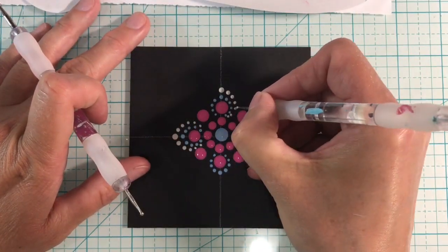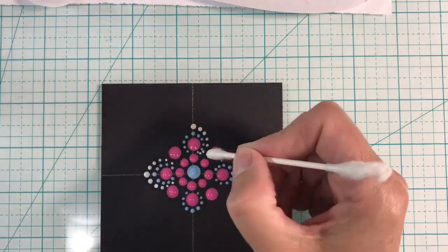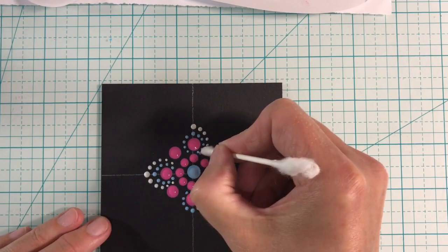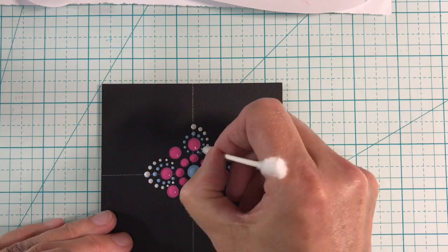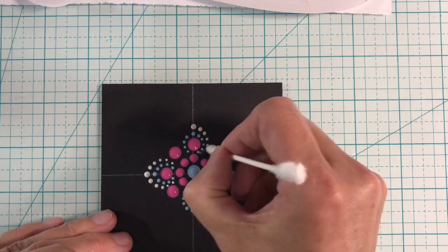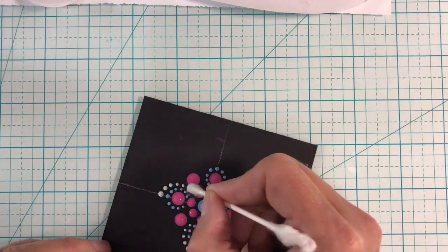Now this is my first mistake. I haven't spaced those last 2 dots very well and they bug me. So I take a Q-tip and some isopropyl alcohol and just very carefully wipe it away. And although you can see it slightly here, by the time I've touched those in, you can't really see it at all. So I'm able to fix my mistake.